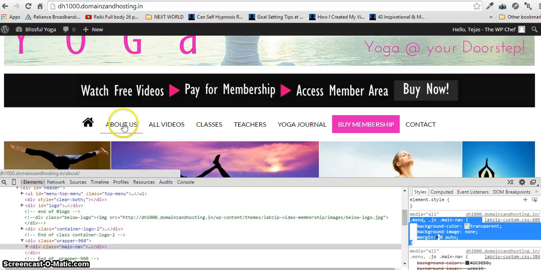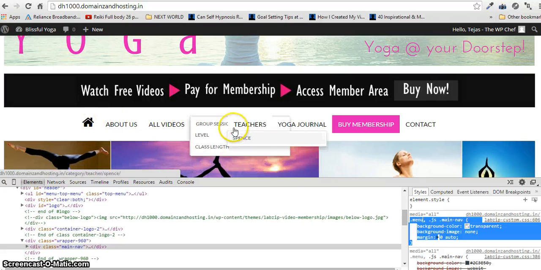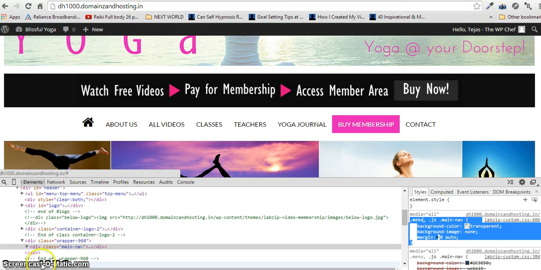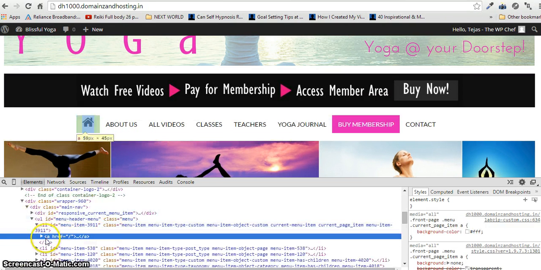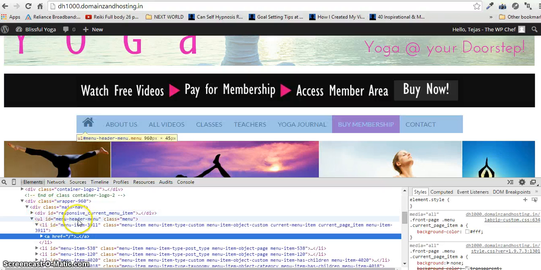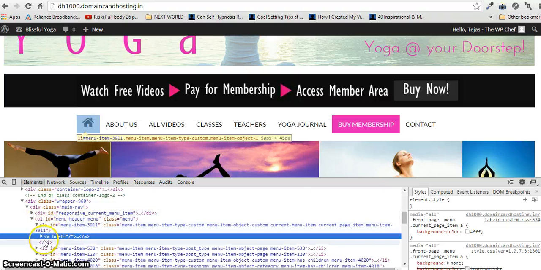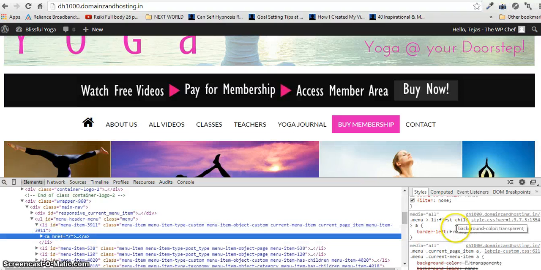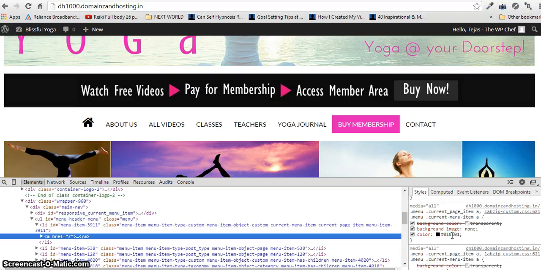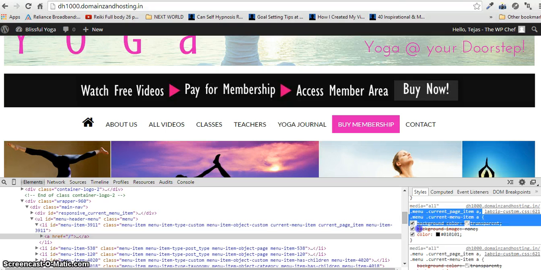Next we will stylize this text. When we drill down to the anchor tag of this div class main nav, id menu header menu li a, and scroll down here, we can see that dot menu current item a has been stylized. Let us copy this rule.